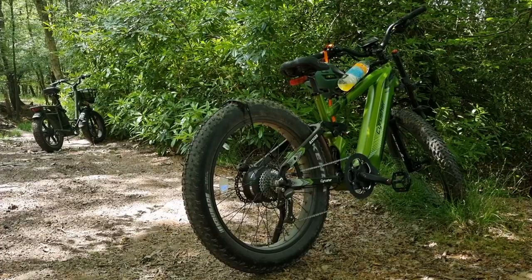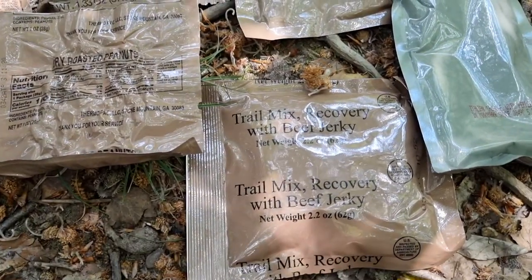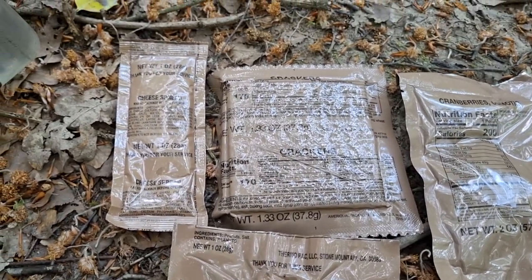Oh, it's a hot day. Right, today I've brought with me an MRE, nice and easy for a cycling trip. It's menu 20, which is Italian sausage with pepper and onions in a marinara sauce with some accompaniments as well. Just using a little gas stove. Always surprised with how much you get in these. Got trail mix and dry roasted peanuts, main meal there. Got some cranberries and some crackers and cheese spread.